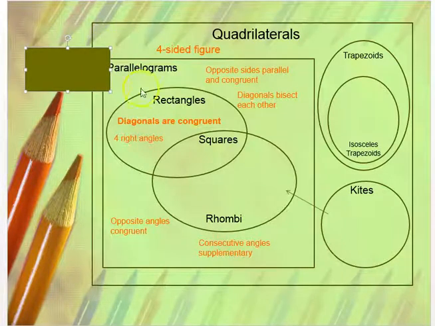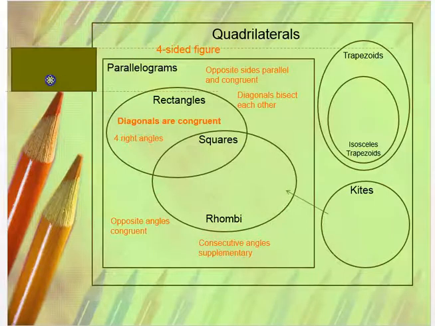Alright, what's really important about this is that a rectangle follows these 2 properties and all of the rest on this. Okay, so because the rectangle is inside the parallelogram box, it means it follows all of these properties as well. That's what I mean by getting more specific as it gets smaller. So rectangle is in the parallelogram box, it follows these. A rectangle is in the quadrilateral box, it has 4 sides. Okay, so that is the rectangle. Opposite sides are parallel and congruent still. The diagonals cut each other in half. The opposite angles are congruent, and the consecutive angles are supplementary.